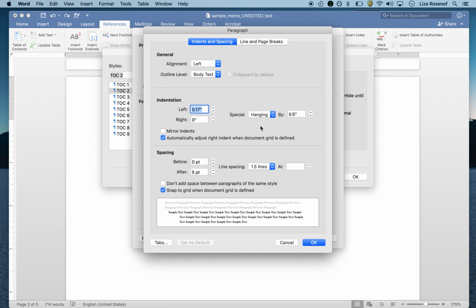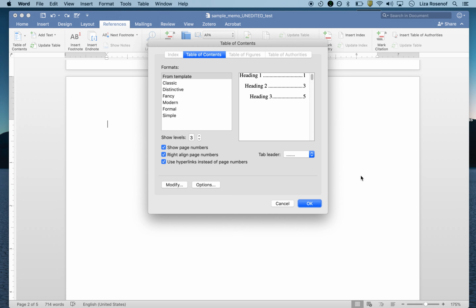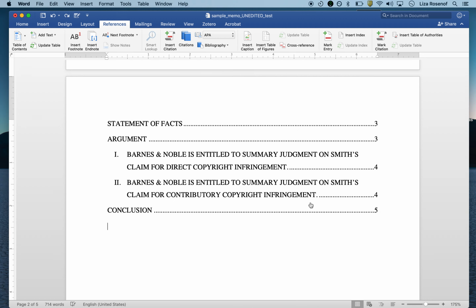If you need to pause and rewind at any point, go for it. I realize this part is a lot of annoying steps, but unfortunately, this is the right way to do it. So by hanging, we want to change it now to 0.3, okay? 0.3, whatever the level is. If it's heading 1, 2, or 3, it's always going to be 0.3 hanging. So just change that over here, hit OK, hit OK, hit OK, and now finally hit OK for the last time. And we have here a nice, neat, clean table of contents that works just fine like this.